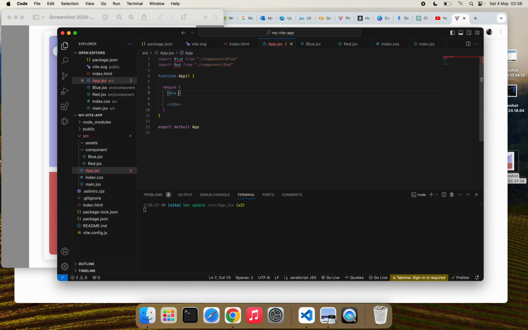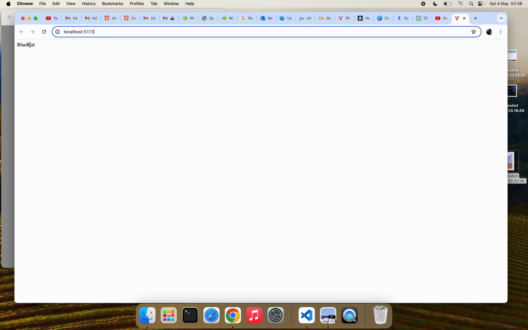So in this regard, let's have a class called container. Good. Meaning it contains our other component, blue, and the red component. Good. So let's go back to the browser and see what we have there. Good. We have blue and red.